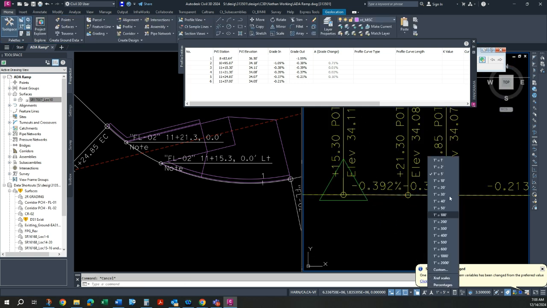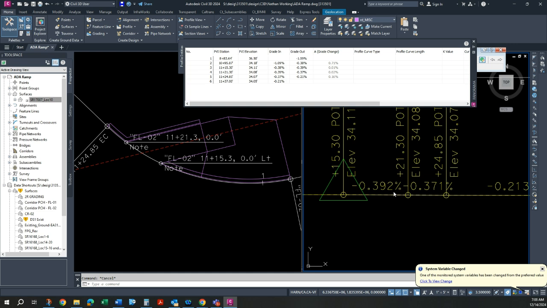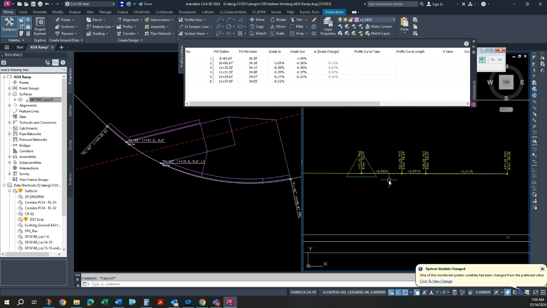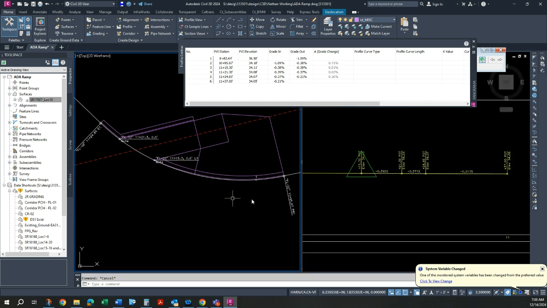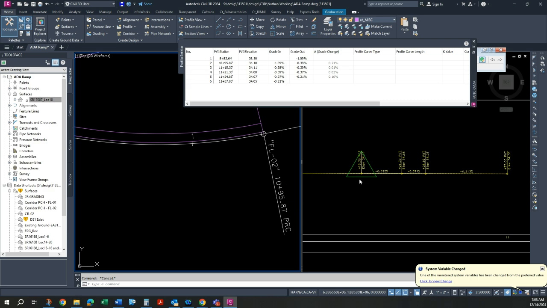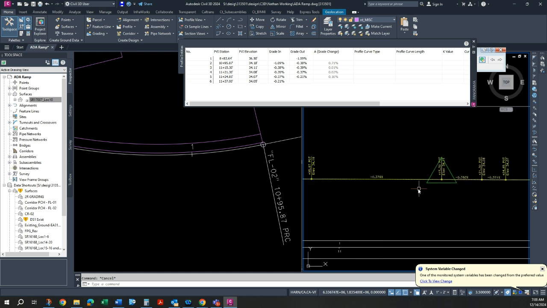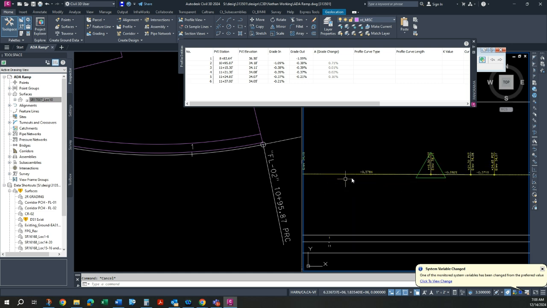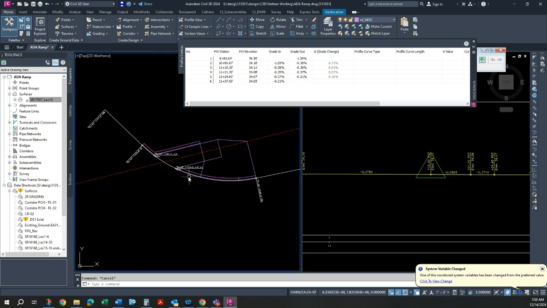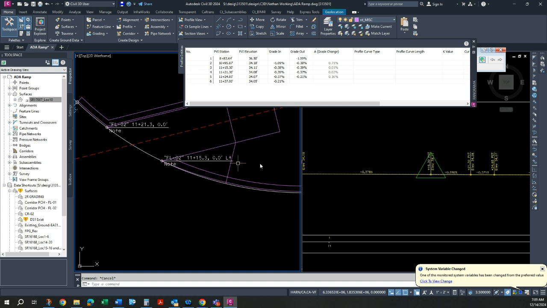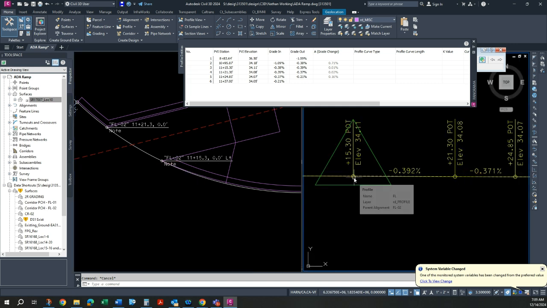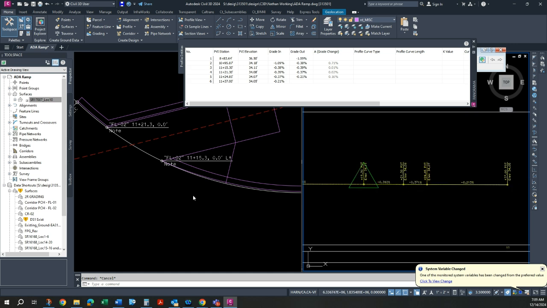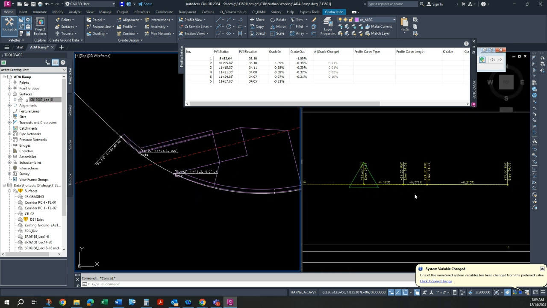Let's change this to 1 inch equals 2 because it's kind of big to read. Alright, so now you can see the points that coincide. This is 1095, which is right here. That's good grade. So the grade's around here, and then this is the ramp entrance at 11:15 right here, and 11:21 is right here. So you can see this grade is negative 0.392%, which is less than negative 1.5, so that's good. And our entrance right here.